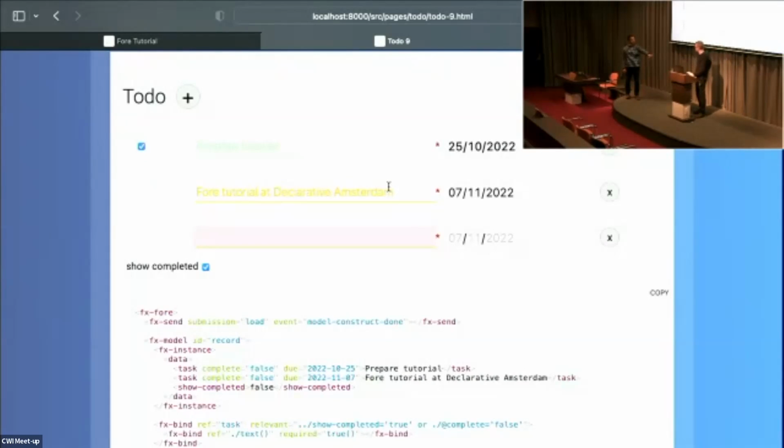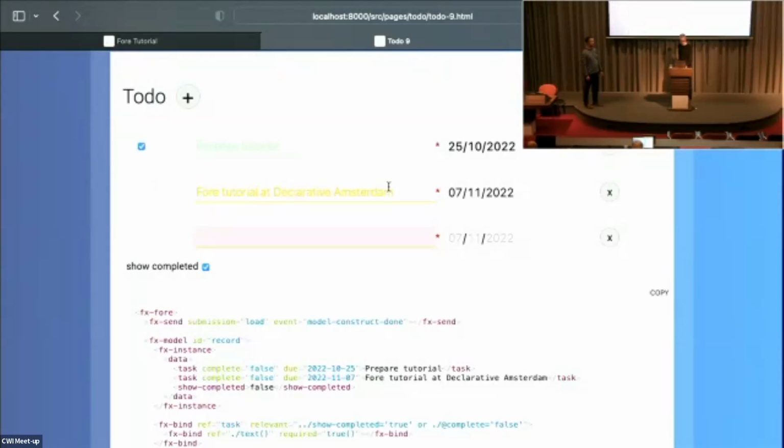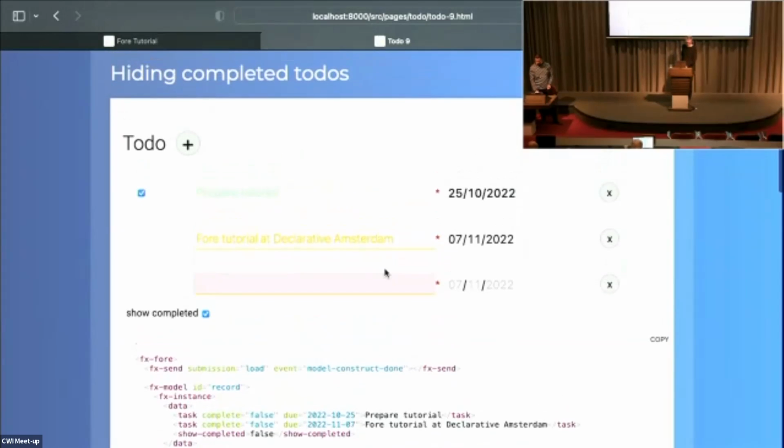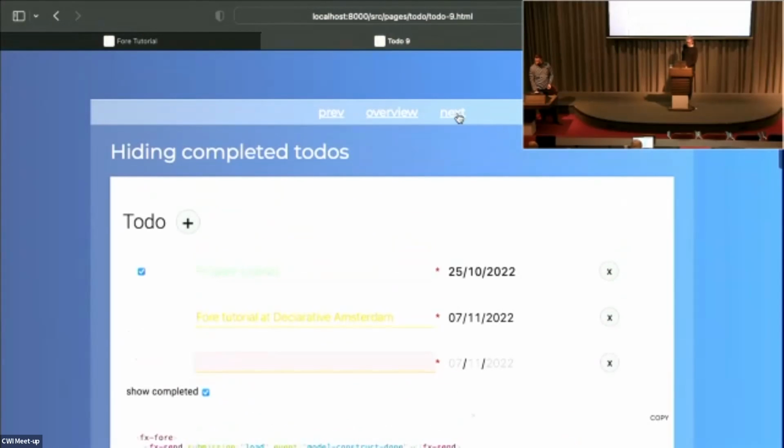Yeah, but what does it mean when I'm not setting a required field? Of course, the submission is by default validating data before it sends it along. If there are fields not being filled in that are defined as required, the submission will fail. So it will dispatch submit error. Okay, are there questions? No, okay, let's move on.